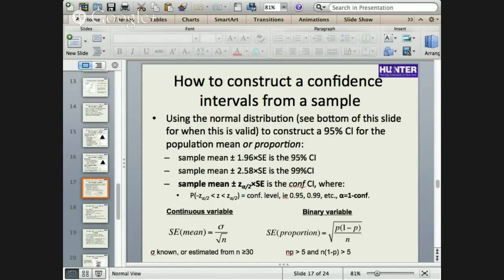Well, we're taking a data set, which is a set of observations, a sample, and we're using the mean and the standard error of that sample to create the confidence interval. So it's a calculation. You calculate the mean, you calculate the standard error, you go for the 95% confidence interval, you go plus or minus 1.96 times that standard error, and that gives you your confidence interval. So there's no guessing involved in doing that. Yes?